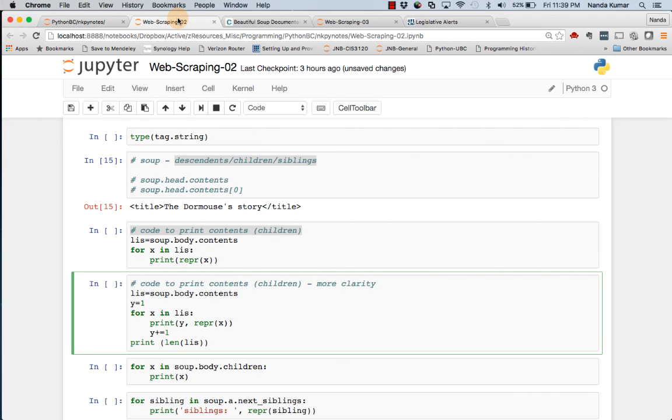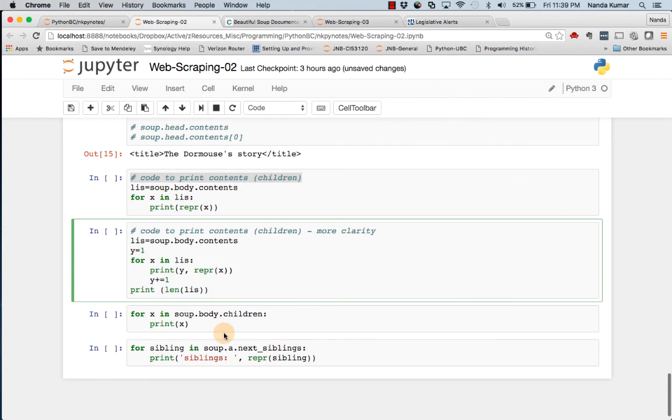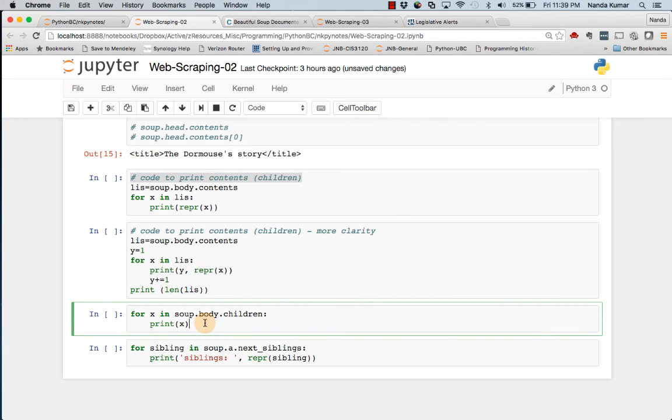This is only if you're interested in accessing tags that are next to the tag that you're able to extract. Again, I want to emphasize this. If you're not sure if you understand this, you can either ignore this, but if you need this, talk to me during office hours.